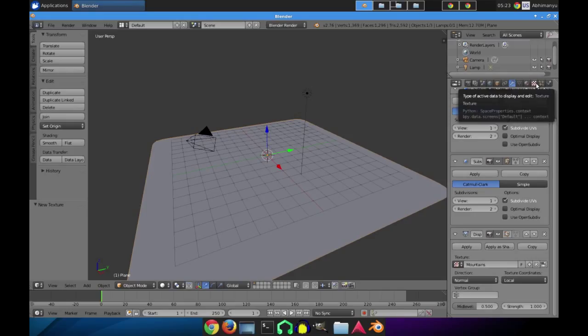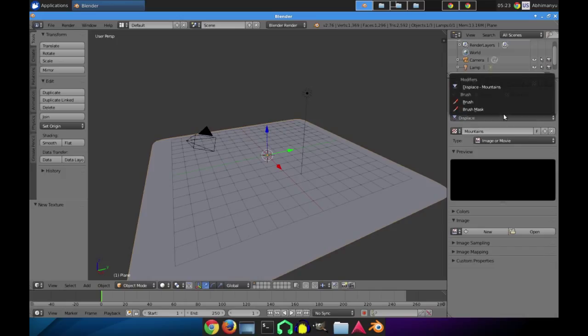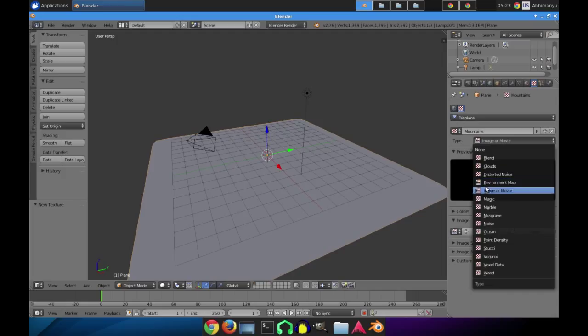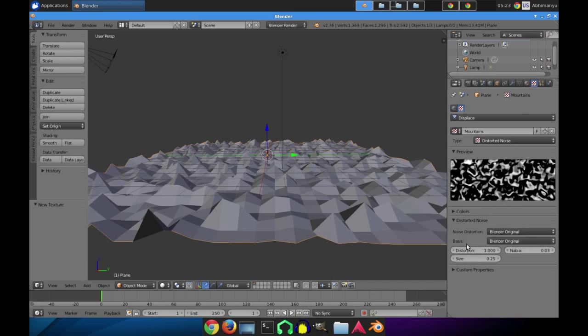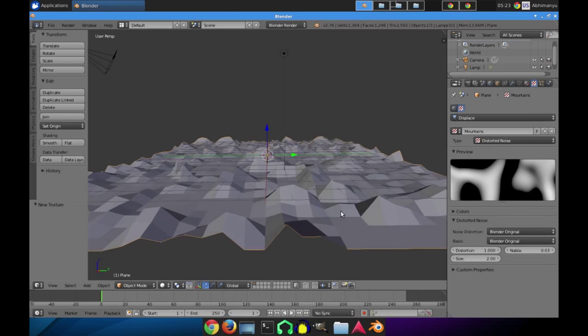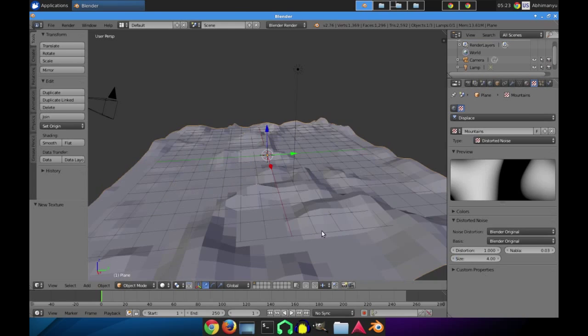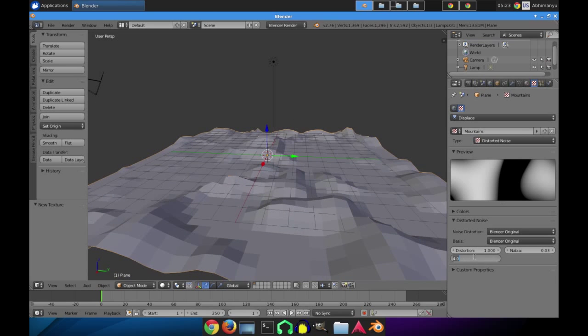Okay, going to go into textures, select the mountains and set it as a distorted noise texture and increase the size to 5.